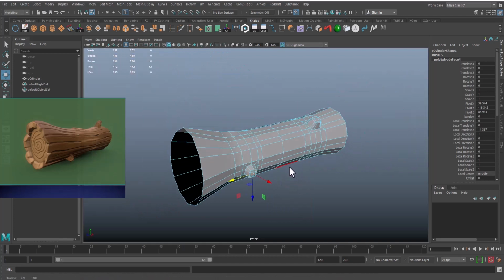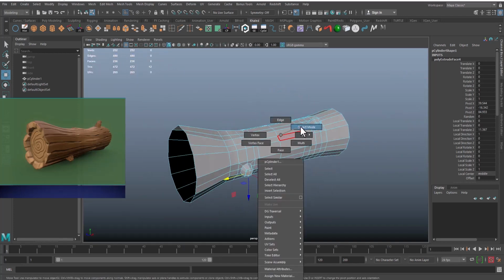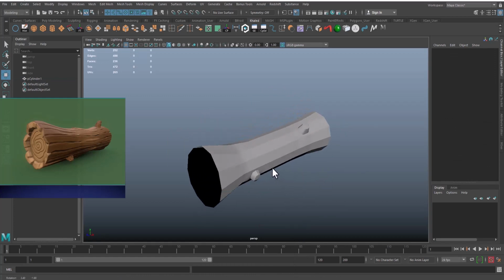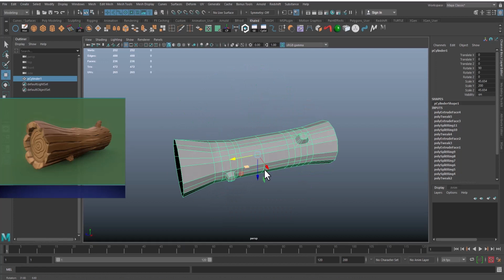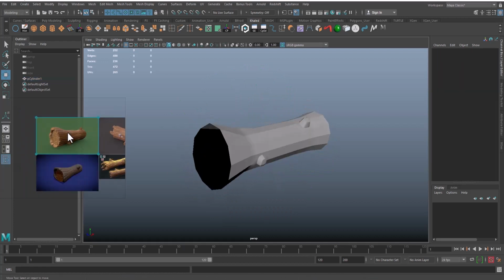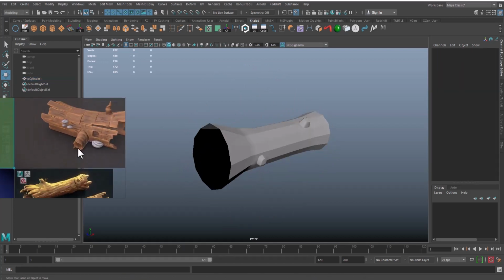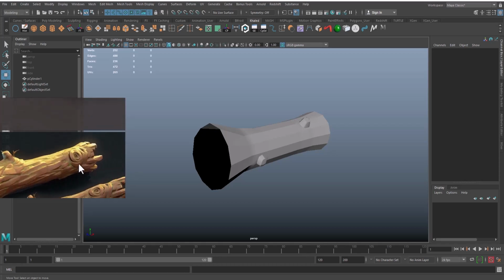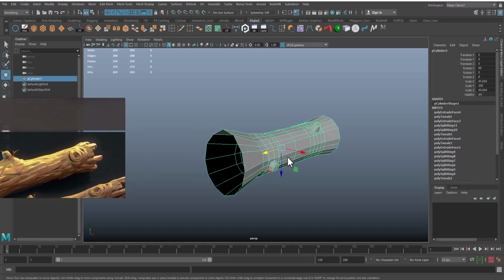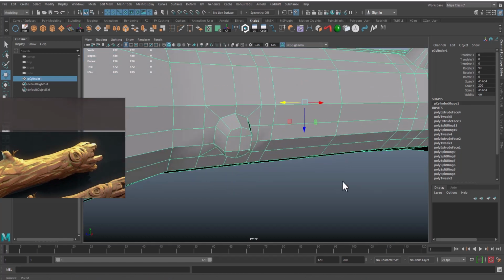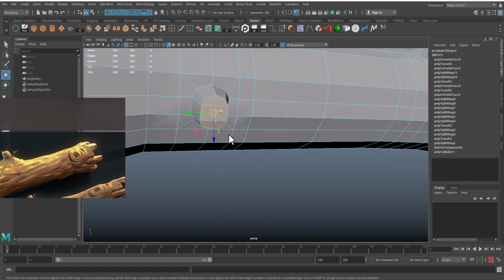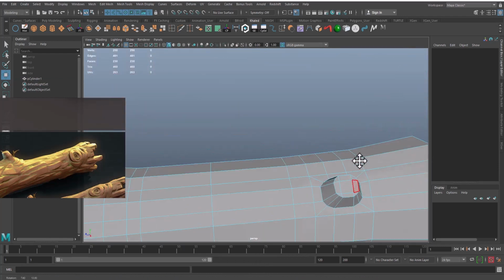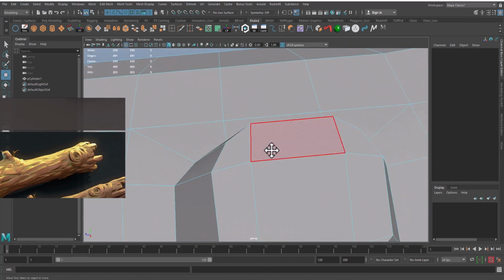All right, so nice, doesn't look bad. All right, let's make some holes. Just select it. It's already selected, and delete it.